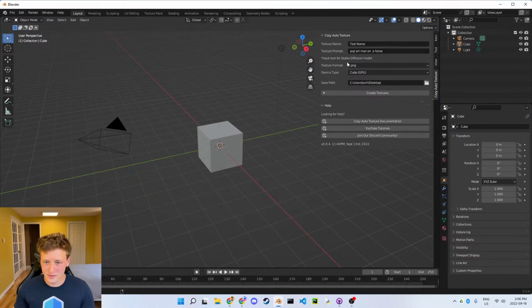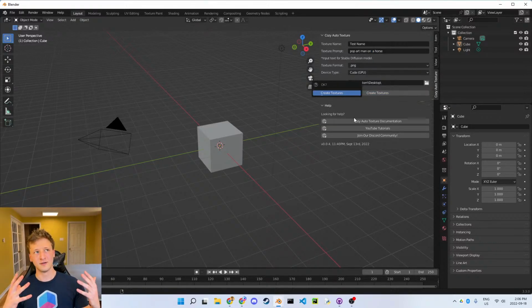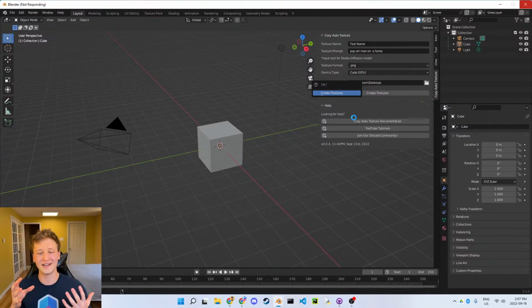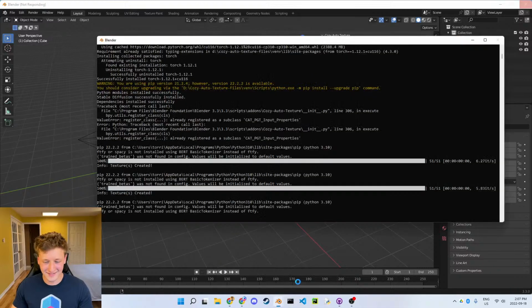Pop art man on a horse, and you can just specify style, which I find crazy, that you can create an artificial brain that understands style and art, these abstract things and thoughts that you don't really think can be defined with numbers, but it can sort of, like it gets it. It's pretty accurate, right?